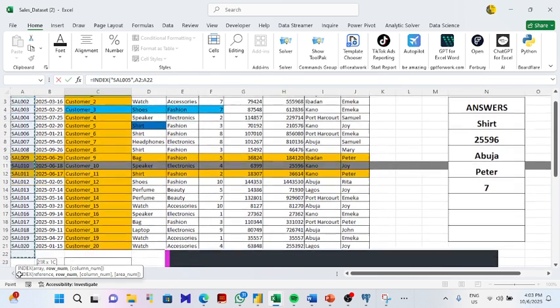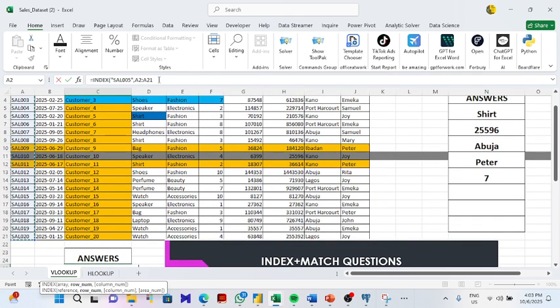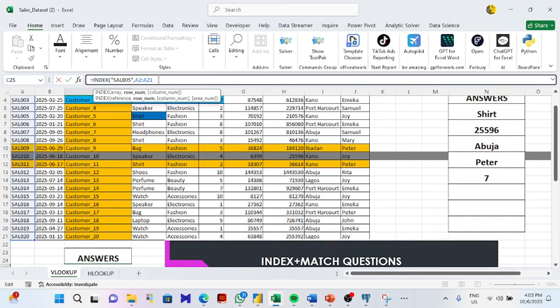Select the sales ID, then comma. Here now you come into this part, match. Comma, let's use match first. Match is going to help us get our lookup value.